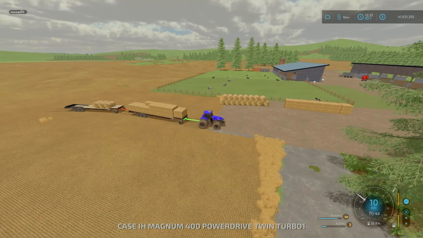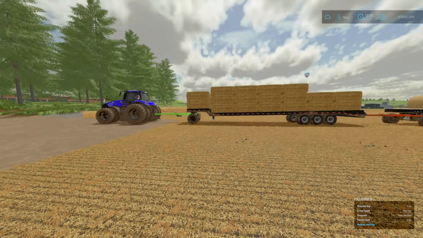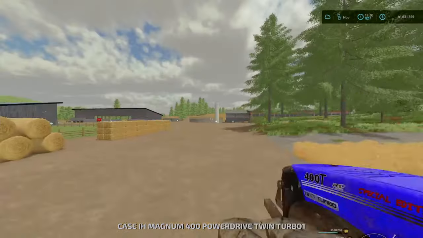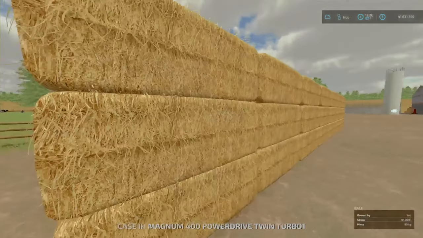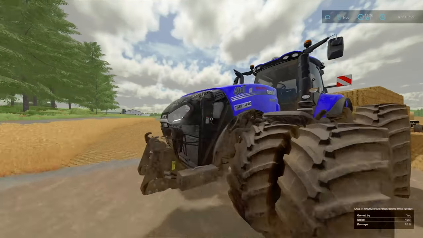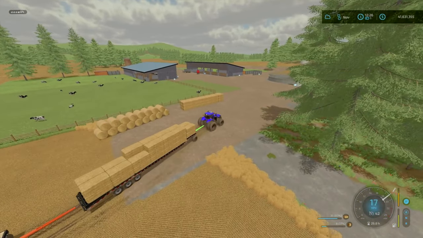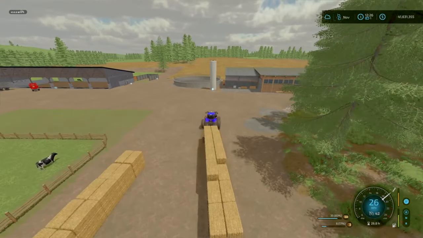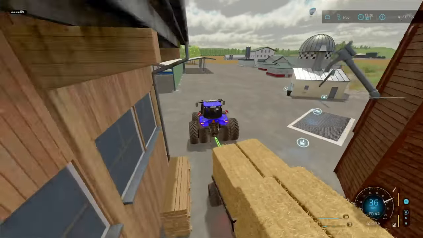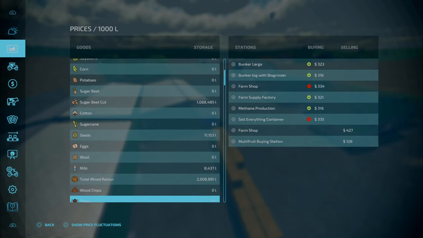Overall, in terms of round bales, we've got 1.15 million liters of round bales, because these are 50,000 liter bales. With square bales, we've got 35 here, along with another 42, times that by 81,000 liters, that is 6.237 million liters. So in total, we're at just shy of 7.4 million liters of straw. And once again, we're going to see where we can sell it for the best price.